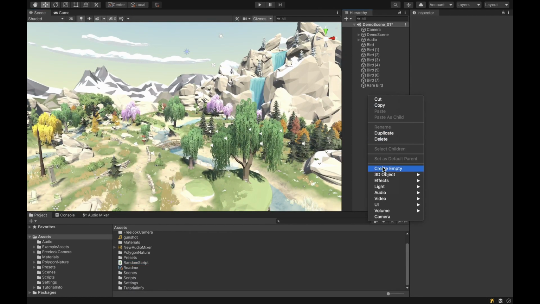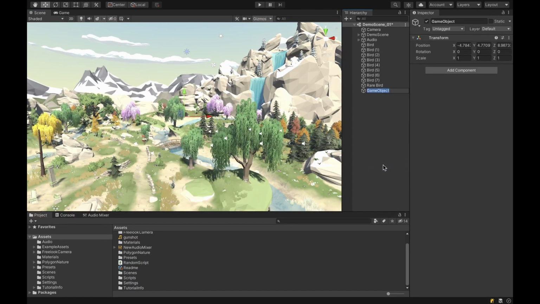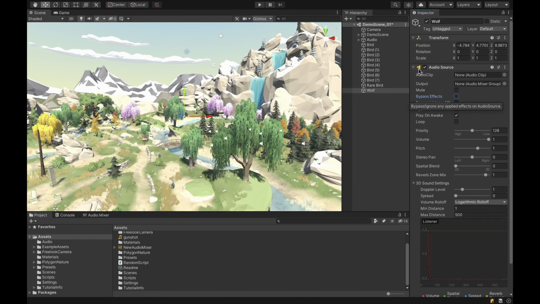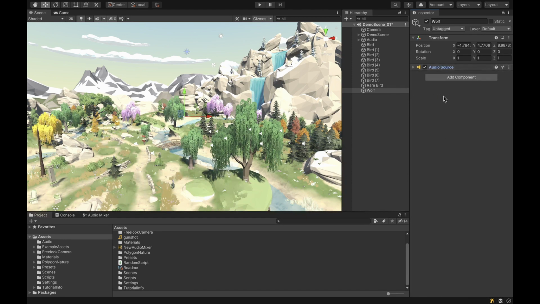So just as a very quick example, create new, let's create a woof, and on here we would need to make that an audio source. Bam. We would put a woof sound in here, appropriately set the audio source, but then we would drag our random script in. Bingo.